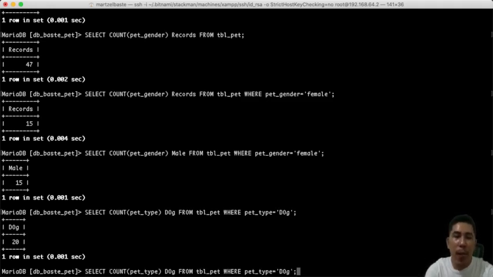Now we can also use another aggregate function, the sum aggregate function. The sum aggregate function is going to return one single scalar value based on, let's say, pet age or price. So we have here price. Let's put here sum, the sum of all pets.